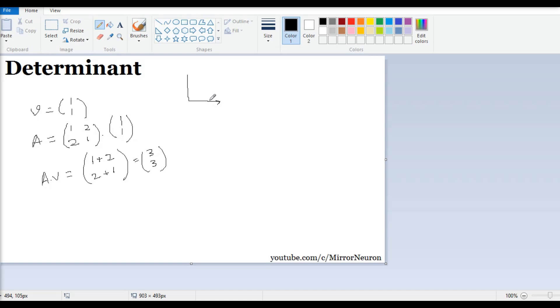Initially my vector was (1,1). If this is 1 which is (1,0) and this is (0,1), then (1,1) comes over here at this point. Now what happened was after A times V it became (3,3), so basically it got stretched by 3 times. It became something like this, 3 here and 3 here. The vector (1,1) now became (3,3).